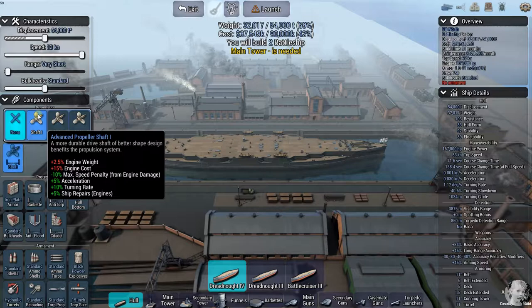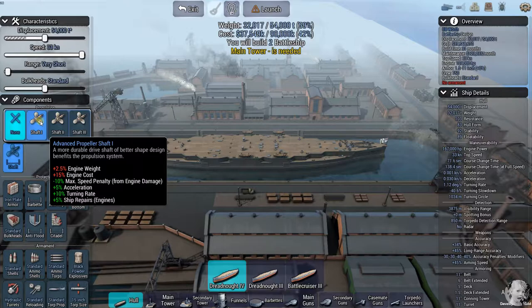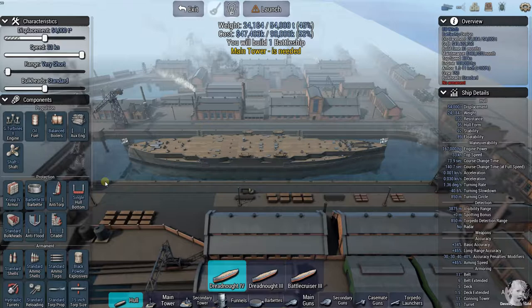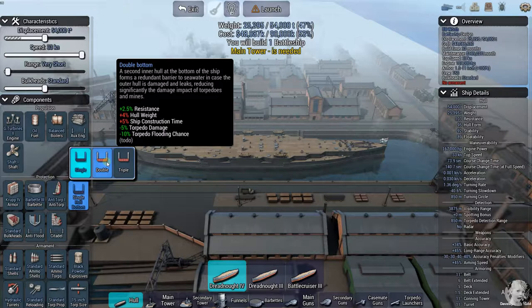Shaft: 20% turning rate, 30% turning rate. Running the cost through the roof. Let's go with shaft 1. The best possible armor. Barbettes, I think, matter, even though I won't use one. It's minimal and a torpedo. I won't use one. I think the main tower I plan to use has it built in, and I suspect it matters.